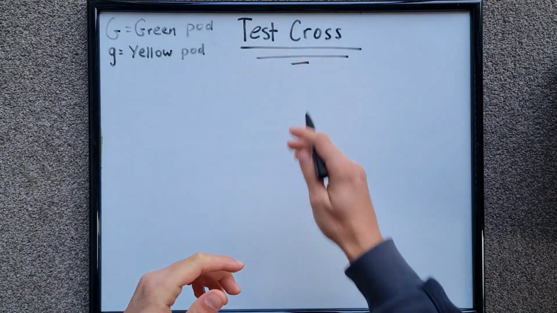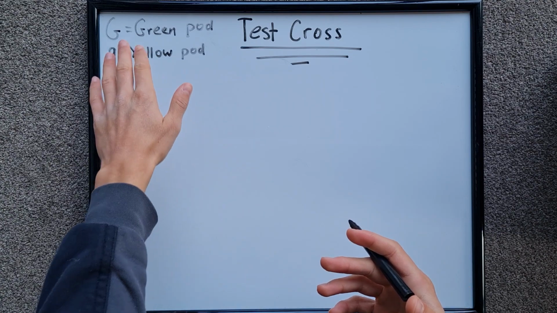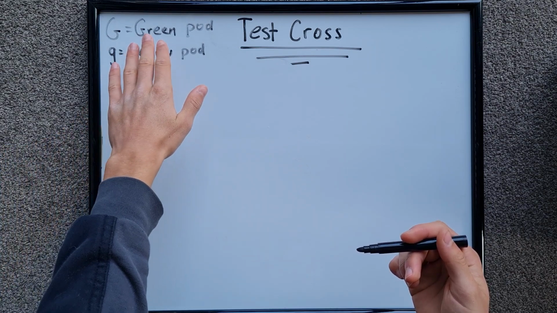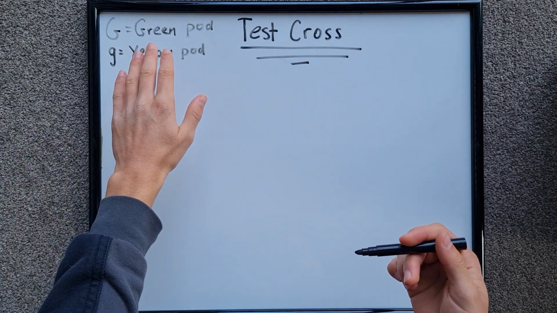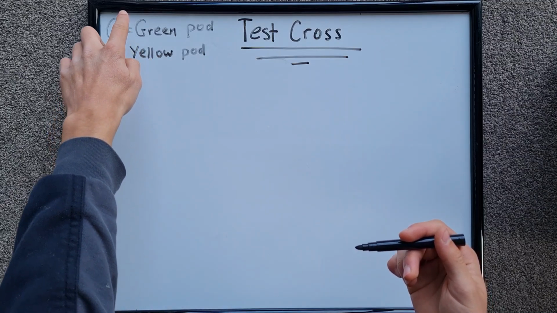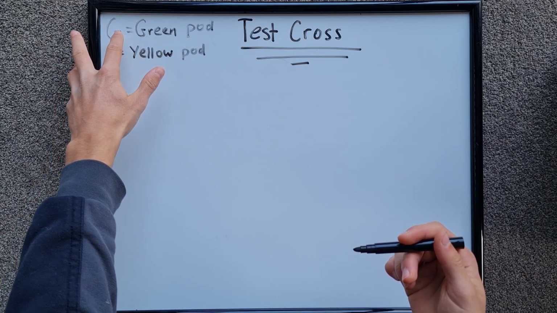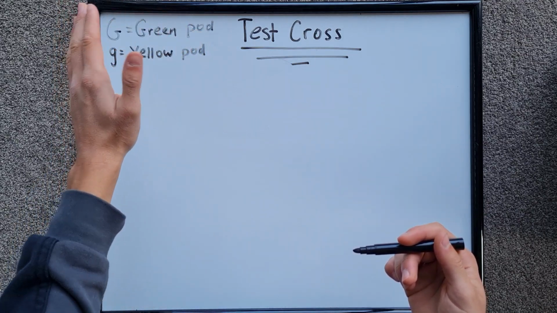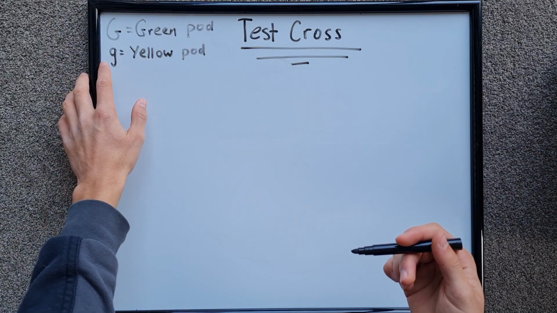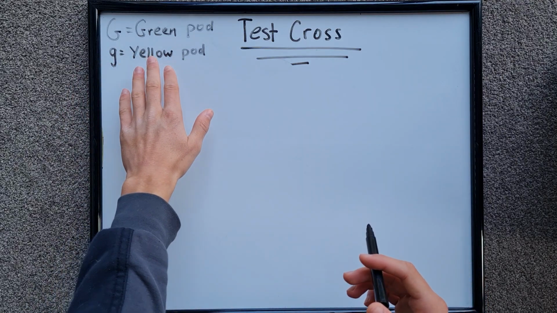So that is multiple alleles. So in this test cross example, we're going to be taking a look at the gene for pod color in peas. Now, in peas, a green pod is the dominant allele, and the yellow pod color is the recessive allele. And we've described this, right? We've annotated this with a capital G for the dominant allele. So all the time, if you have the dominant allele, it's going to be the capital letter. And then the lowercase letter, lowercase g, will be the recessive allele, which in this case is the yellow pod.